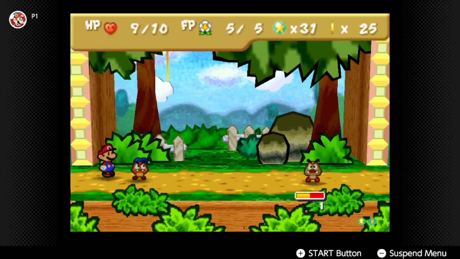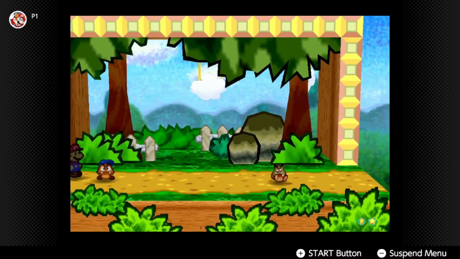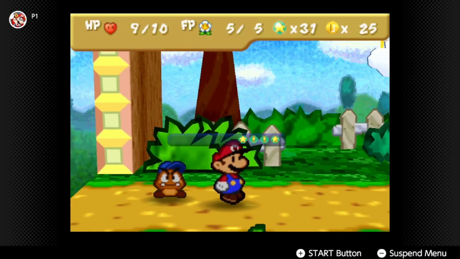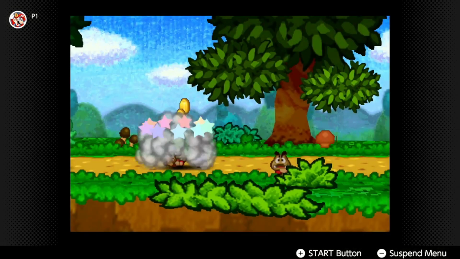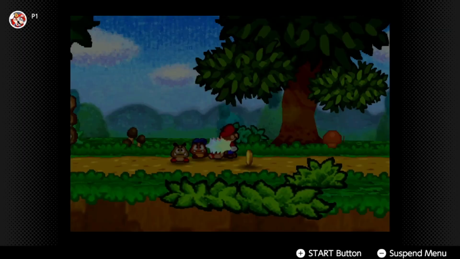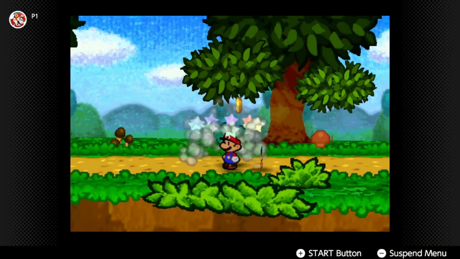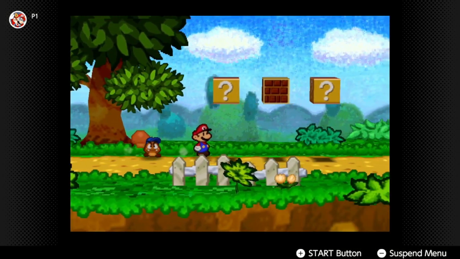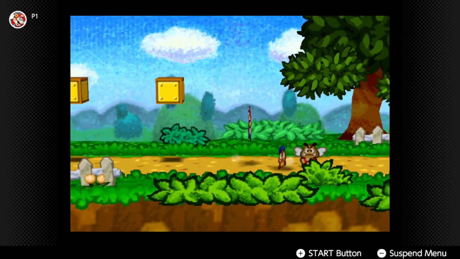Take care of that. You can see the HP bar on the bottom now. If you want to see their opponent's HP, you have to tattle with Goombario on every single enemy, or you can actually get a badge later on that can help you with that as well. Alright, so that clears that section of Goombas there. Some coinage, Paragoomba coming up.